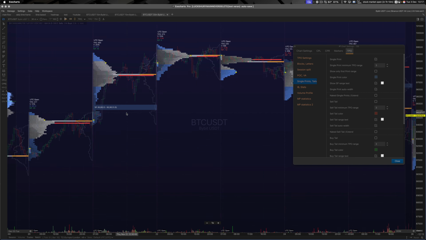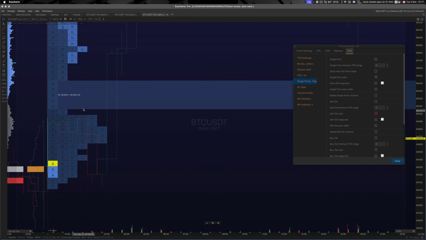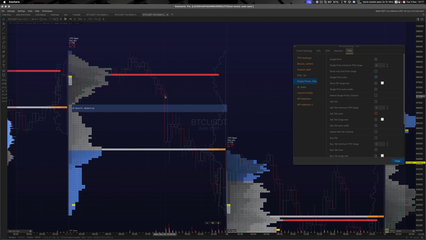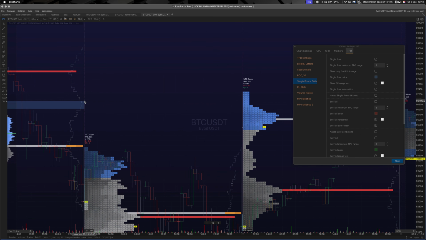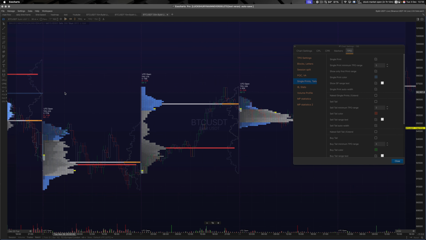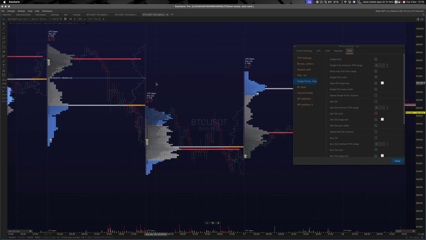And the reason for that is from my testing, I found that the fill of the single print, so when you print this single print, price moves really quickly down through a zone, very little time spent in this specific zone here. I found the fill level, the first print, to be the better reaction of a trade. So hence I just marked that out for everyone. I just saved everyone the time.